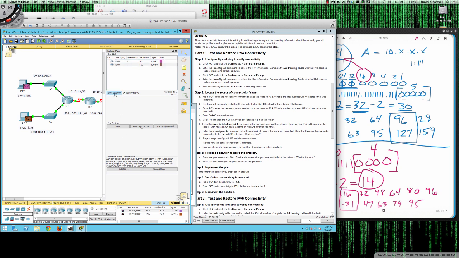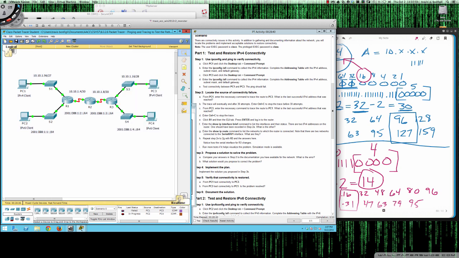And so I can reset the simulation, right? You have play control, so you can go capture forward, so it's actually sending the packets now, and you can see the packets making their way through. I could say back to bring them back, and there are some filters here that you can use as well. So now let's change back to real-time mode. All right, so here we are back in real-time mode. It said run more tests, if it helps to visualize the problem, you can use simulation mode.